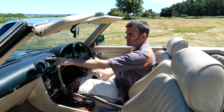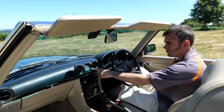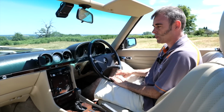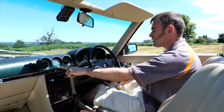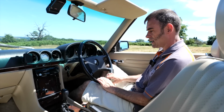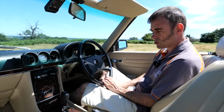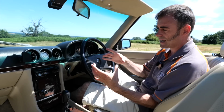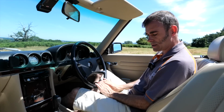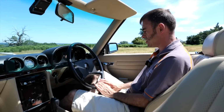State of charge gauge is in the middle here. So we found that the good old-fashioned Expert Pro, which we don't use that often nowadays, fitted perfectly into the central vent, and it just looked right. So we went with that in the end. So Expert Pro there for your percentage-wise for the battery. What else do we have in here? We've got a mode switch in there, and heating all works as it should. Obviously, the electric heating element is buried down in the dashboard to replace the old water heater element, so that's pretty seamless. But apart from that, it just looks and feels like a Mercedes should.